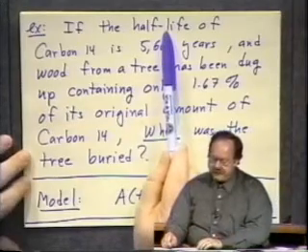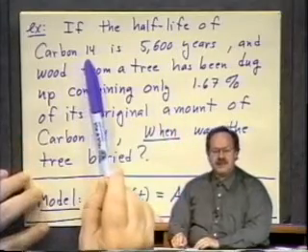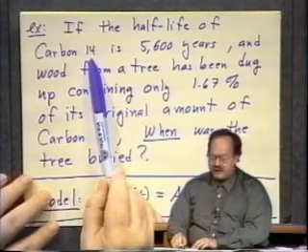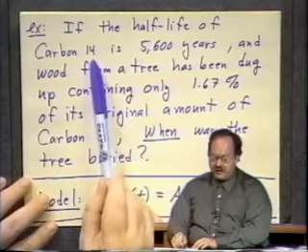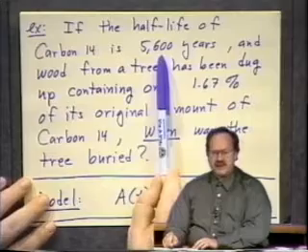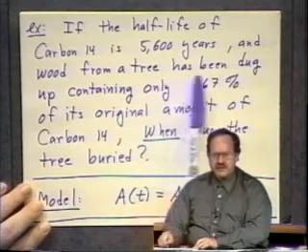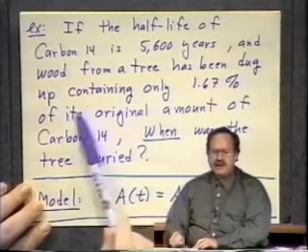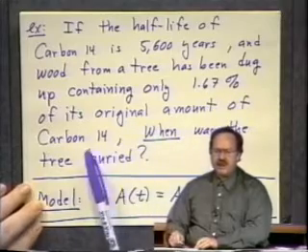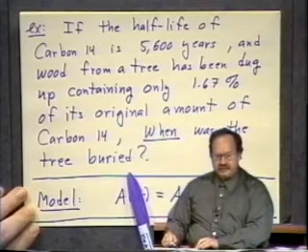If the half-life, which we just defined, of a material called carbon-14, carbon-14 is a radioactive form of carbon. We all have it in our bodies, much less than we have carbon-12, the usual form of carbon, but we have carbon-14 in us. Let's suppose the half-life is known to be 5,600 years. And what has happened is that wood from a tree has been dug up at some archaeological site containing only 1.67% of its original amount of carbon-14. The question is, when was the tree buried?